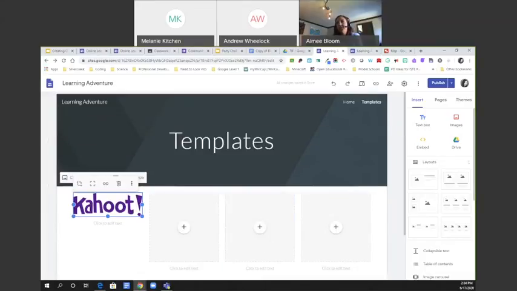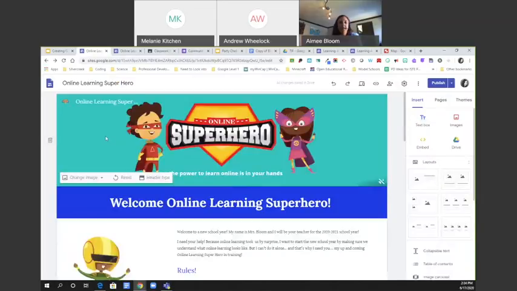So it really builds an authentic learning environment where you don't have to think about the design process behind it. Because so often, if you're like me, I spent 45 minutes deciding what shade of blue to put in my website.